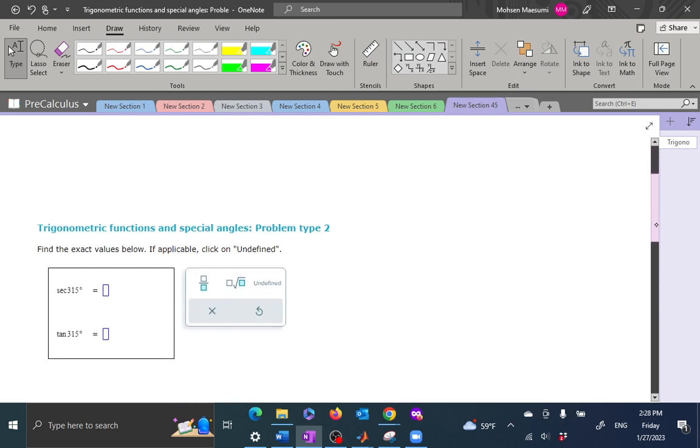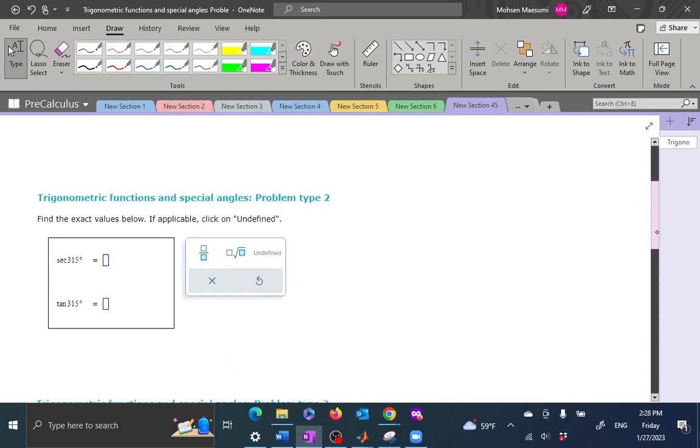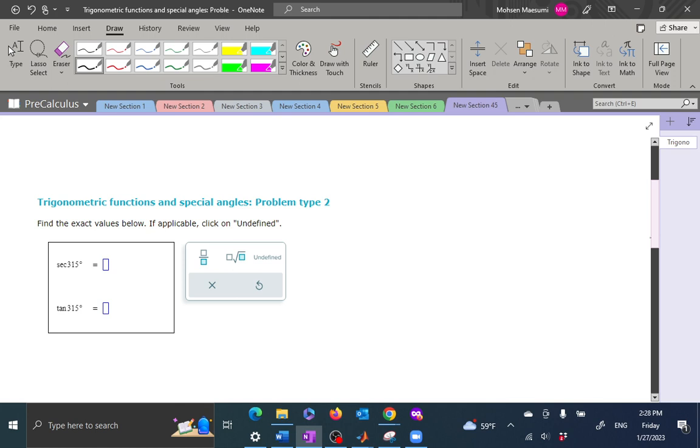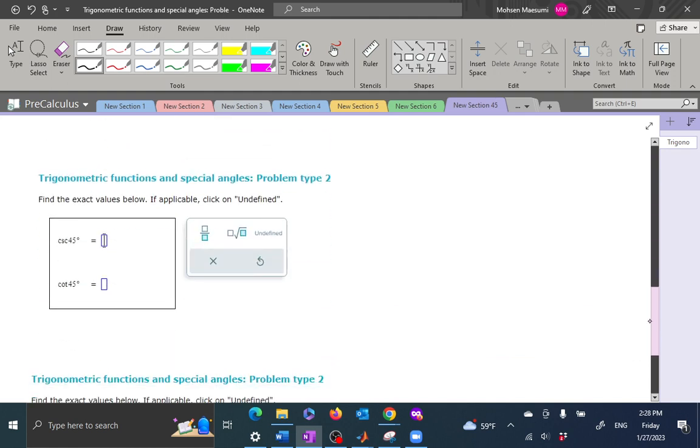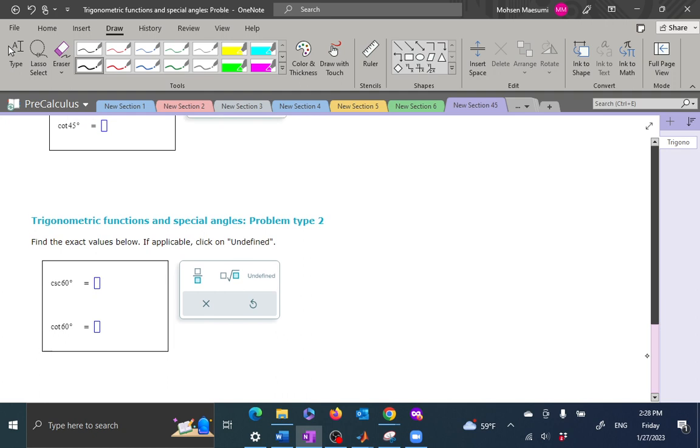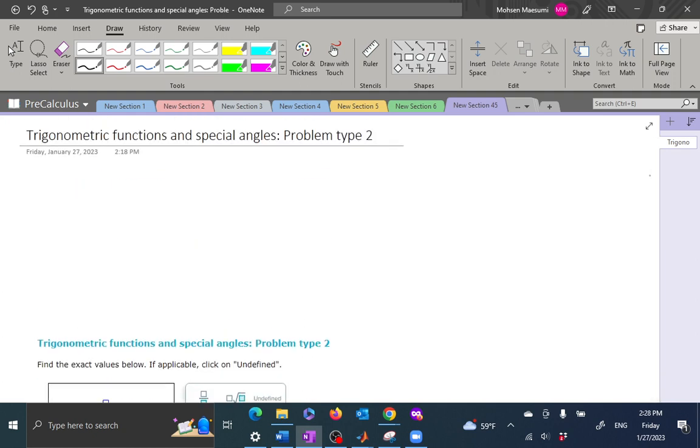So what are the type of problems you have here? Some trig functions are being mentioned, for example secant, and applied to an angle. The angle is a special angle, meaning it's either a multiple of 30 or 45 degrees. So all the questions in this section are in terms of degrees, so I've chosen a few of these things to take a look at. Two ways of going about this thing is either you use that unit circle graph you see in your textbook.